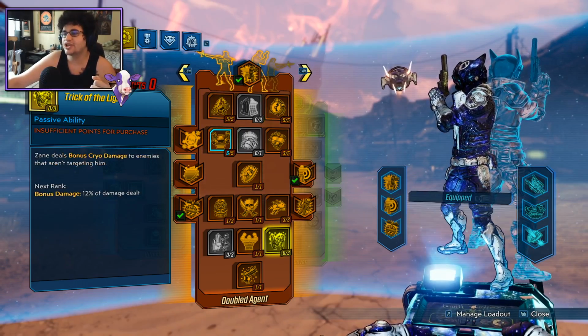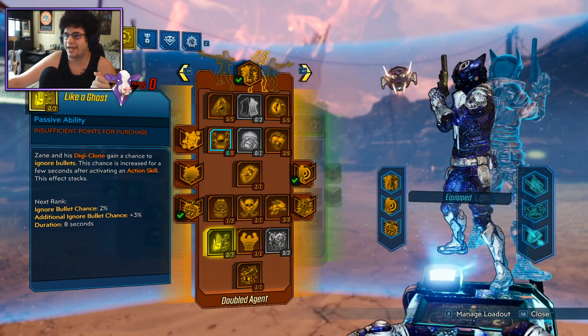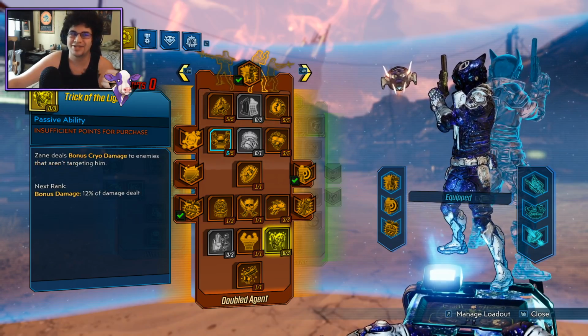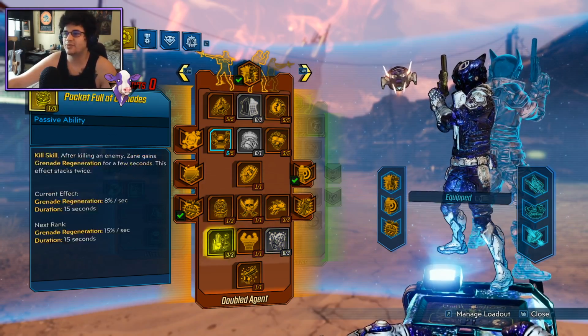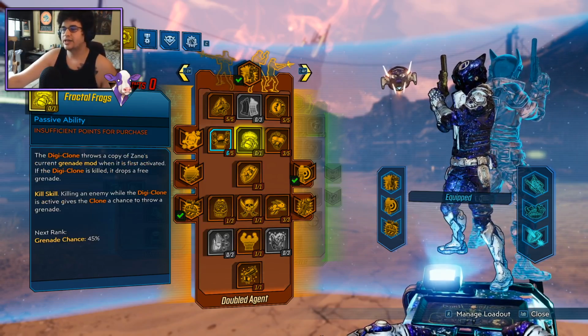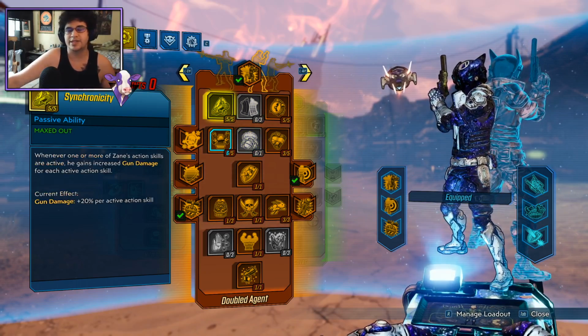The last thing I want to mention is just avoid these last 2 skills. Like a Ghost is just bad, and Trick of the Light, you just accidentally cryo yourself a bunch of times. So with that being said, these are the 26 skill points we want to spend in the Red Tree in almost every clone build. The only meaningful decision, in my opinion, is whether you take Premunitus over Synchronicity or not.